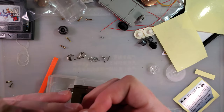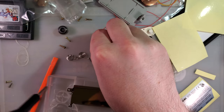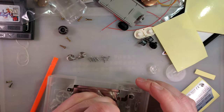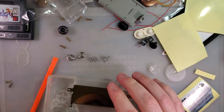I would have liked the smoke-colored shell instead of the full clear. This is usually the aesthetic I go for. Unfortunately, they were out of stock at the time.